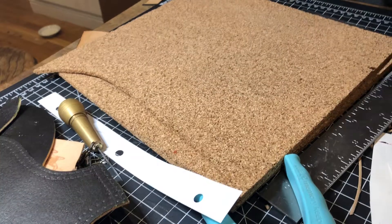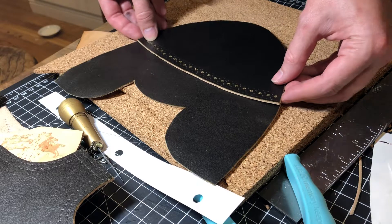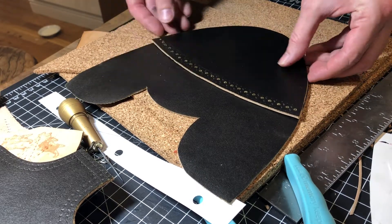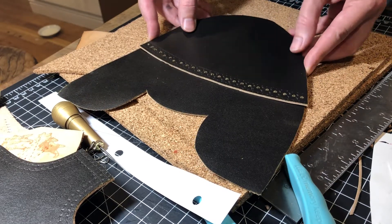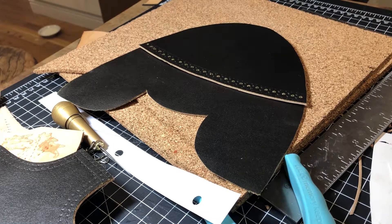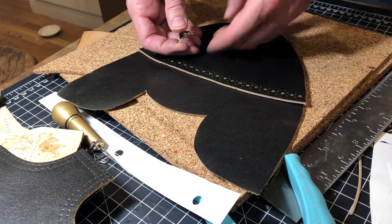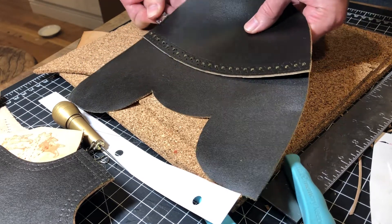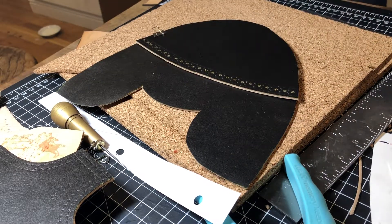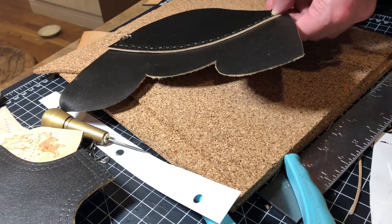On this piece we're going to do pretty much the same thing — line it up with the vamp that we have cut out. I'm going to be more careful that it doesn't move while I'm doing my awl work, so I'm going to clip them together. Some people will glue them and then later wipe the glue away or peel it back. I found clips work pretty decently for big pieces. On little tiny pieces where every single millimeter matters, it is important to glue those ones together before you start stitching.